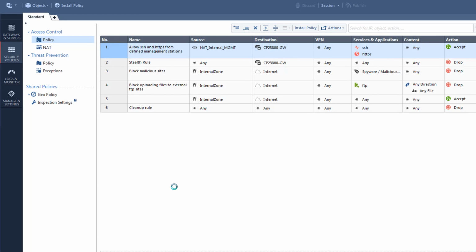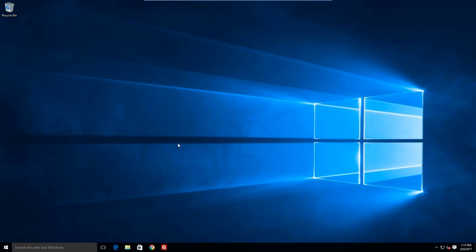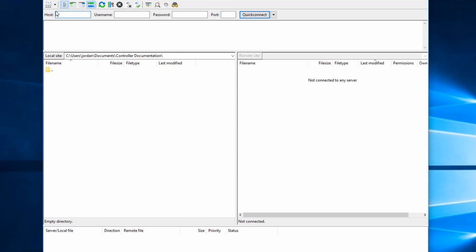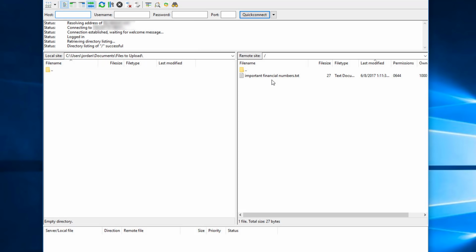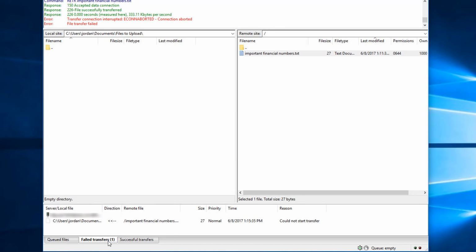Let's simulate a problem where you might need to revert the policy to an earlier version. An alarming call comes in from Rachel in the finance department. She needs to download a file from an FTP server used by a third-party controller, urgently. This was working earlier this morning, but now she is prevented from downloading the file. She needs the document right away, as the information is crucial for financial reporting.